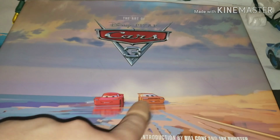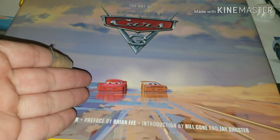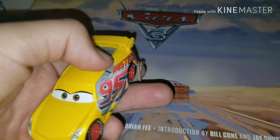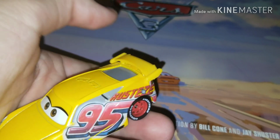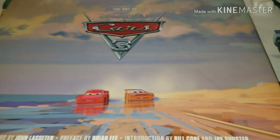But anyway, let's start off with the cover right here. As you see, we have the original Cruz Ramirez. McQueen obviously doesn't look any different because he appears in the first and second movies. And we have Cruz right there. It seems like in her original design, she was supposed to have a spoiler from the beginning. In the final version, she doesn't get the spoiler until the Florida 500 with the Dinoco Cruz Ramirez paint job. She only gets it then.